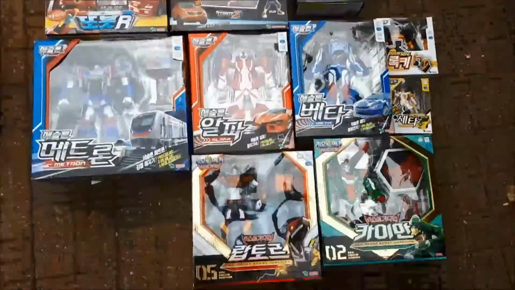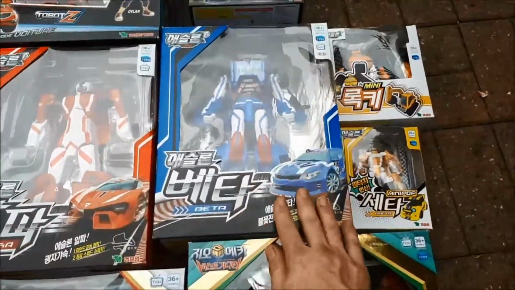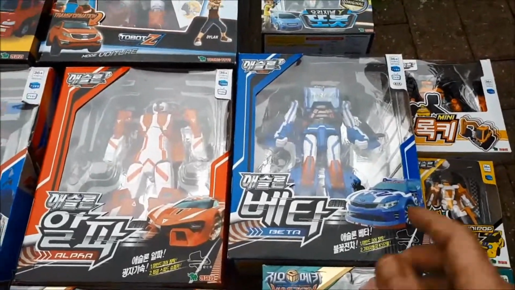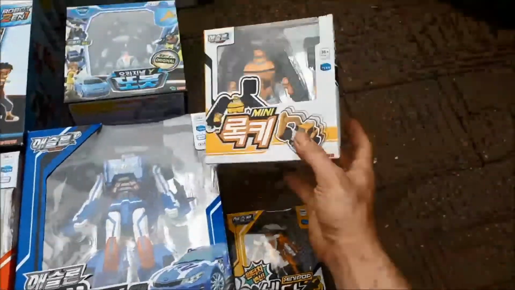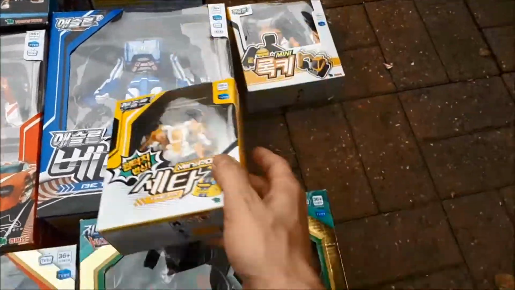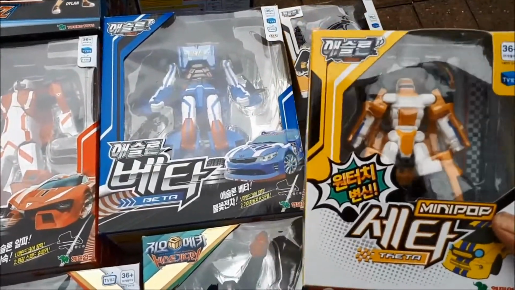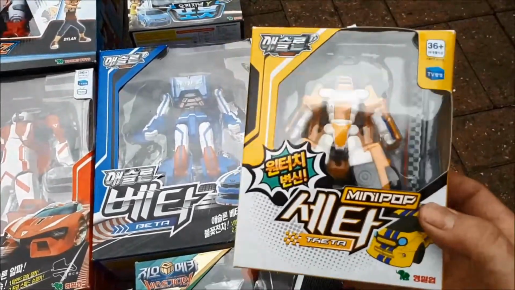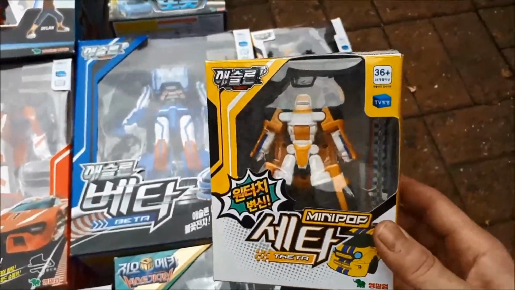Then moving down to the Tobot spin-offs, we've got Tobot Athlon. Now, I got Beta first, Beta and Alpha from the original season. They were kind of also in season 2, but then they moved on to other bots. The only season 2 bot I've got is Mini Rocky here, but I want to get the bigger Rocky at some point. I got the big ones of Alpha and Beta, but I got the Mini Pop Theta because the big Theta he's rubbish basically. He looks like a load of trash, so I've just got the Mini Pop one. It's very simple, an auto transforming one-step thing, but it looks a lot better than the big one.